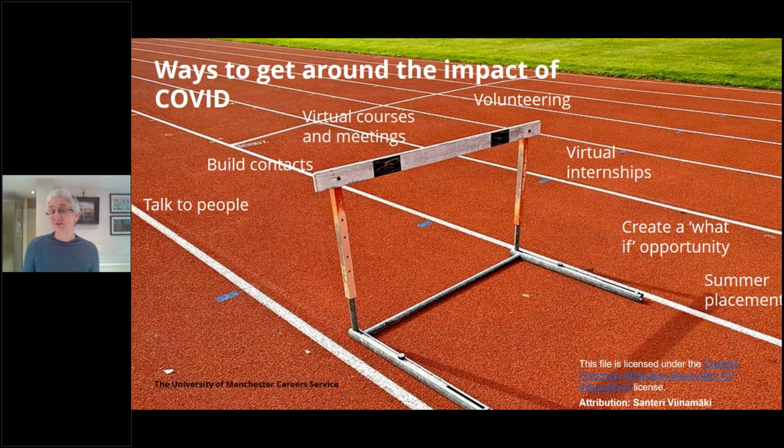So for example, at the Biosciences Careers Fair that I went to, the virtual one, I found out that a lot of the smaller employers were saying that they're really struggling to secure staff, and they're really expanding their businesses, and they're really happy to get speculative applications, so people write into them just on the off chance they might have a job. So that was great information to hear, and something that I'm sharing with as many people as I can. So you get little gems of information like that.